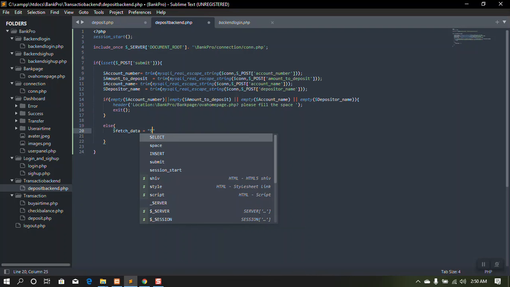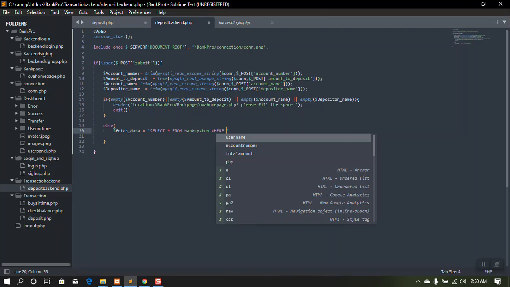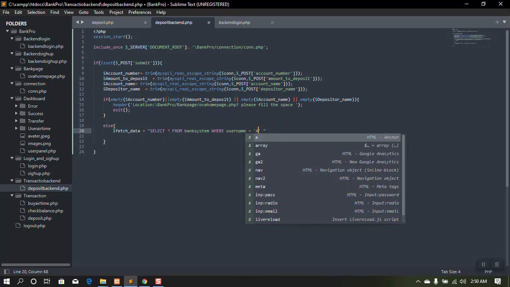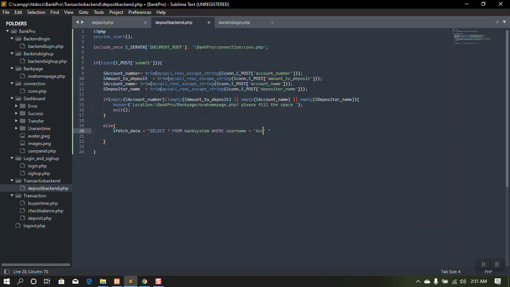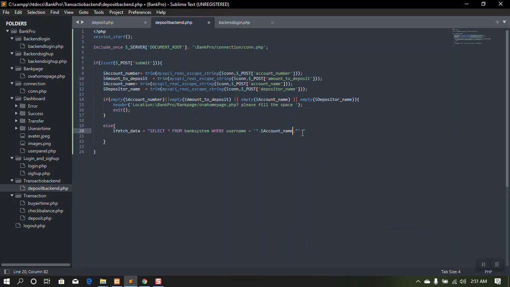We're going to say select star from bank system where username equals to account name and account number.